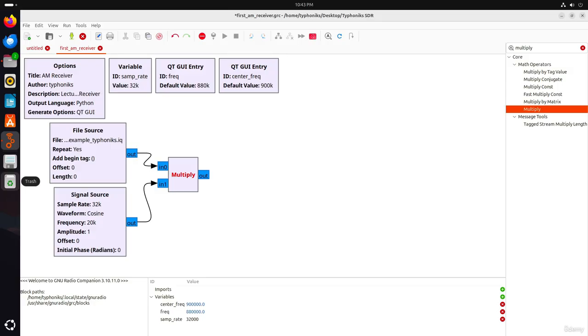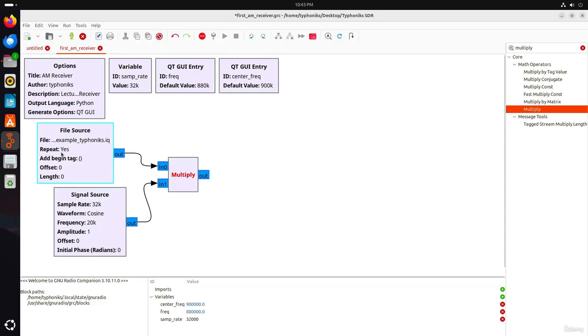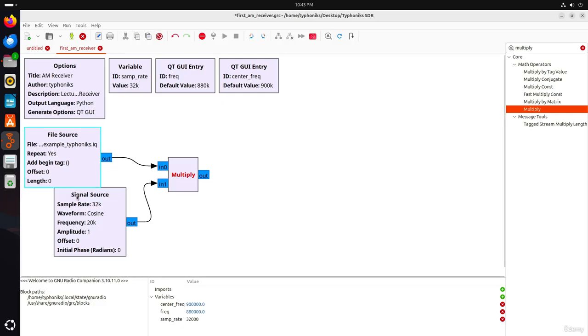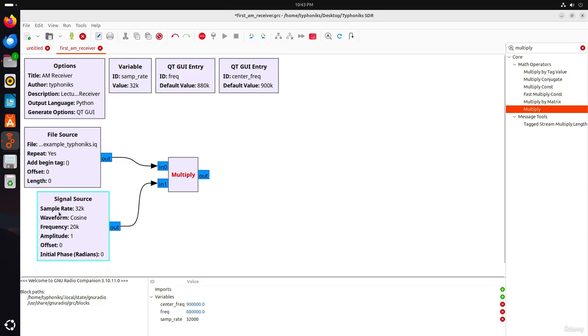As you continue adding and connecting blocks, it is a good practice to take a moment to tidy up the flow graph layout. This helps with readability, especially as the flow graph gets more complex. You can click and drag blocks to reposition them.